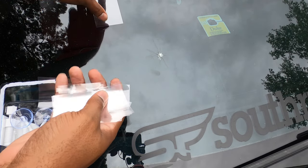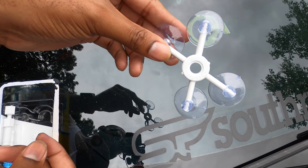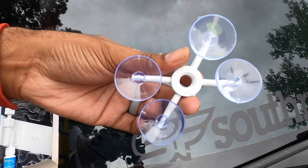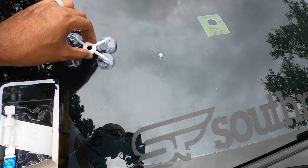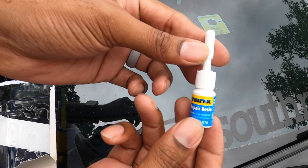1, 2, 3, 4, 5, 6, 7, 8, 9, 10, 11. I don't know why you need so many of these, but I don't know what this is. Like something that holds a GoPro on your car. I don't have the slightest idea. This is the repair resin.